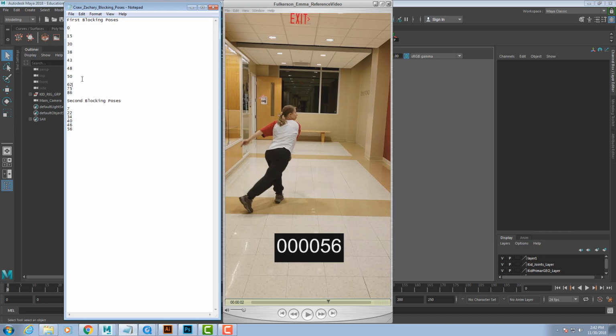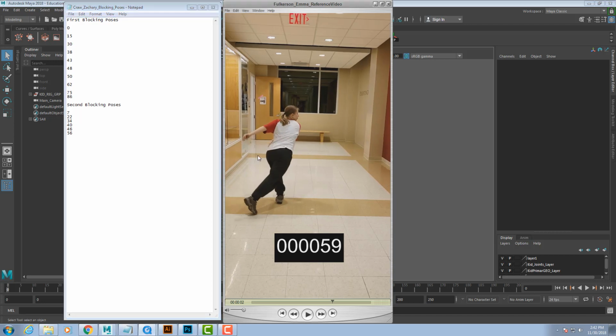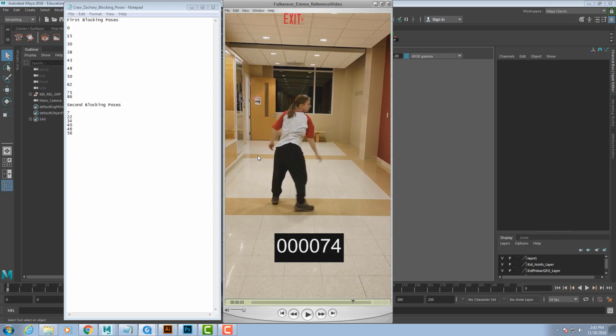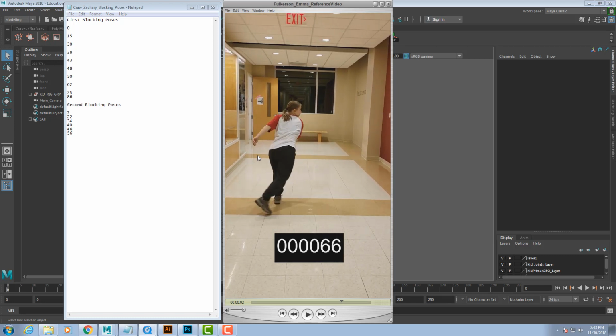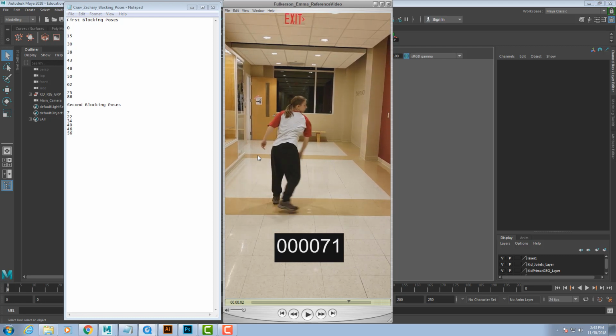The next set here we have 62 and 75. I think this is where we get an actual pass. At this point, I am going to look for that moment when it looks like this leg could be passing the other. Now, the way her body is rotated, it's not quite a pass, but it's pretty close. So I'm going to say it's probably somewhere around frame 70. I'm going to key that in as my pass.